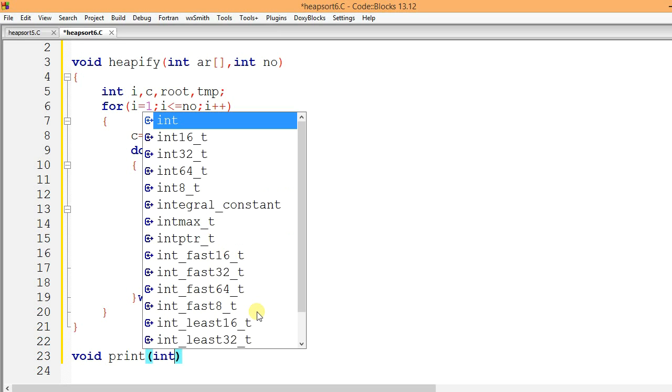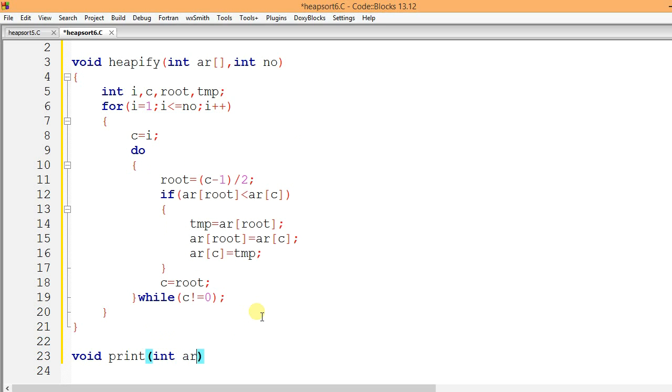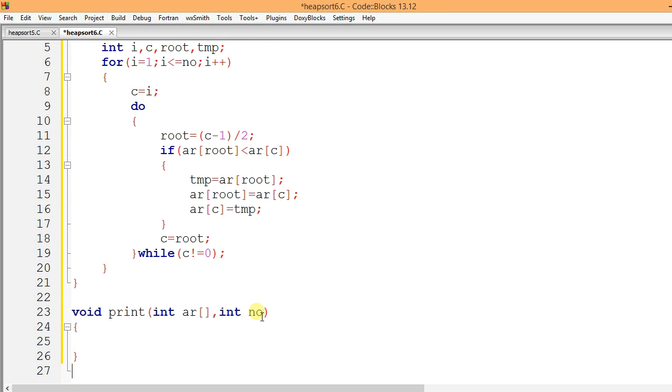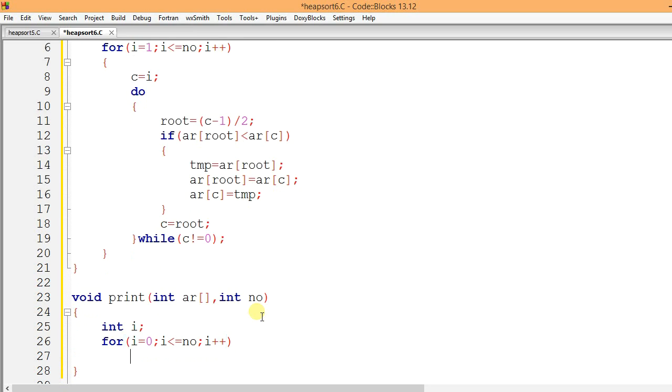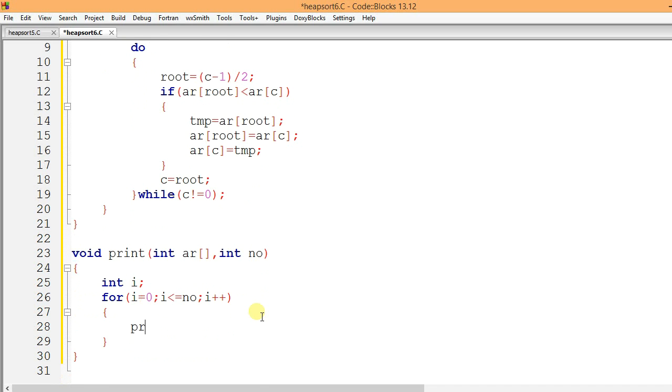Oops, no, it's not that it won't accept any argument, it means it won't return any value. int a as the argument and the number of elements n. Now the loop counter for i equal to 0, i less than or equal to n, i plus plus, then print the values, printf percentage d, ar[i]. Okay, so my print function is also done.